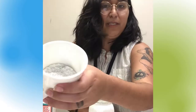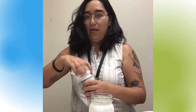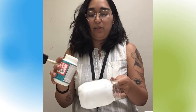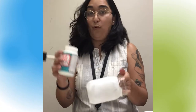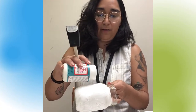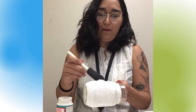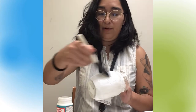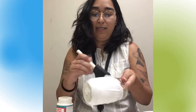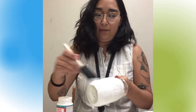So now it is all mixed in and it's just a bunch of clump. We're gonna go ahead and add our Mod Podge. What I'm going to do is pour it directly onto my mason jar and then quickly but neatly pour the Epsom salt and glitter over it. You want to make this as even as possible, but again, if you're anything like me, it's not going to be. But at least have a thin layer all the way around.